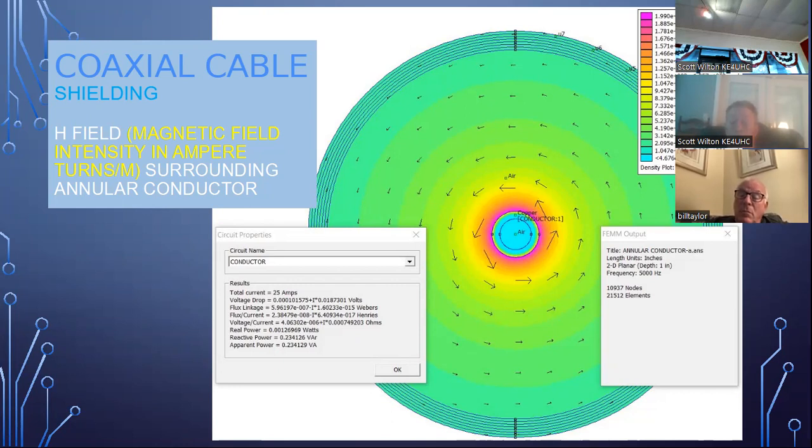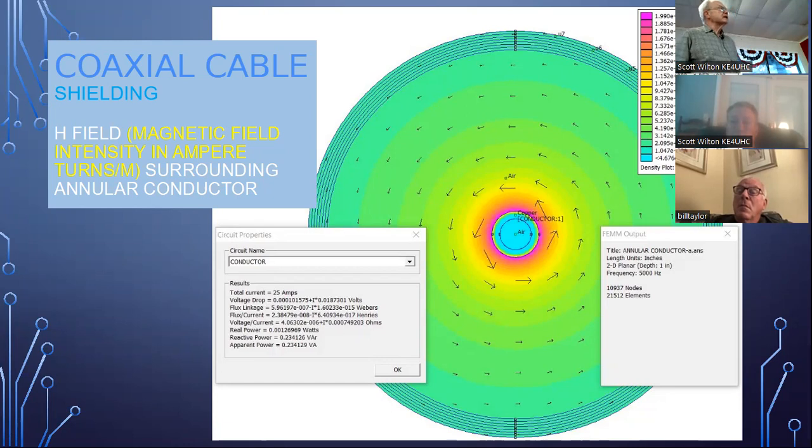So what we see here is the vector plot of the H field in the air between the outer conductor, which in this case is just the annular conductor, and the boundary conditions. And note that the field is very intense close to the conductor, and it falls off to almost nothing when we get out to the boundary conditions. It's still there. It's the old pebble in the water that you talk about with wave dealings. So that field is very intense up close to the conductor, and fades away.